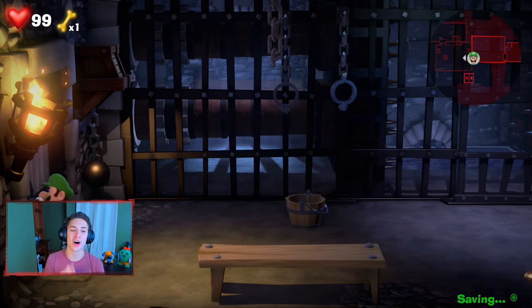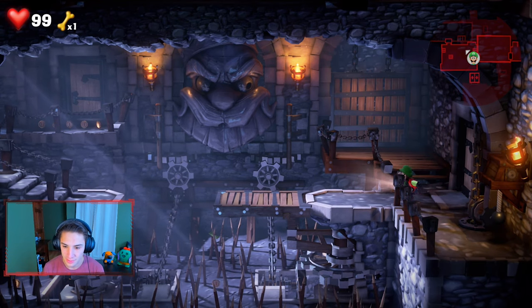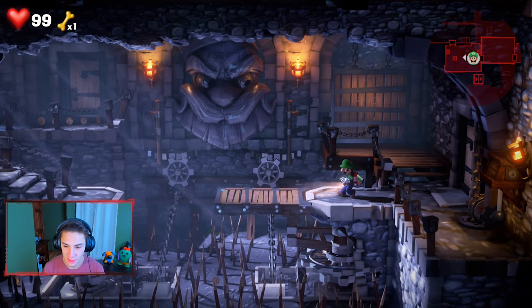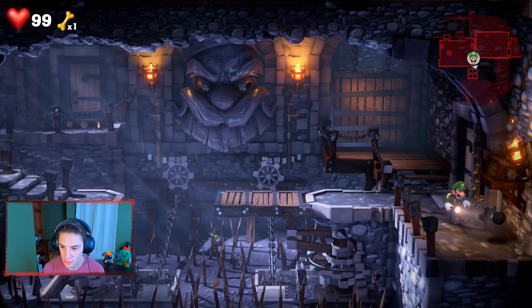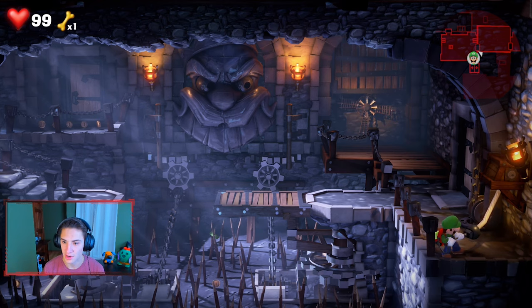This floor is unreal, dude. I'm loving it so far. It has been so much fun. Let's go. What we got now? I see coins and stuff down there. What is this? I see a chain right here. What's this chain do? Chain's gonna open up this little area.